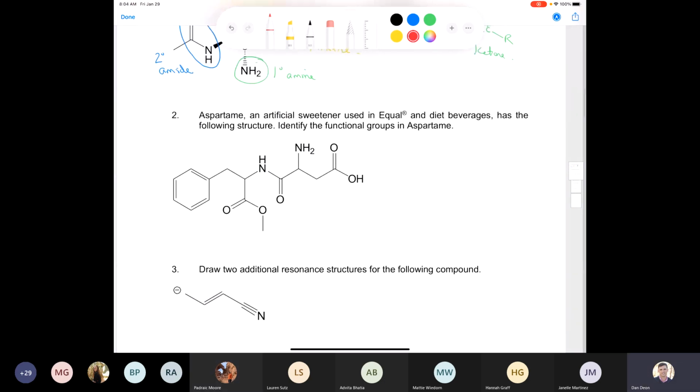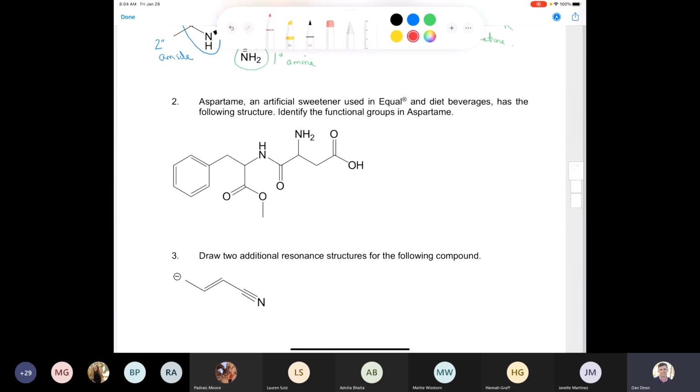All right. I'll just help you with this one. We'll go through this one. This is aspartame. Everybody consumes aspartame, right? It's found in sugar-free gum and Diet Coke and Coke Zero, things like that. Well, you can see that we have a functional group here that I'm circling in red. Could anybody identify that functional group, the one I just circled in red? It's carboxylic acid. Yeah, that's a carboxylic acid, absolutely.